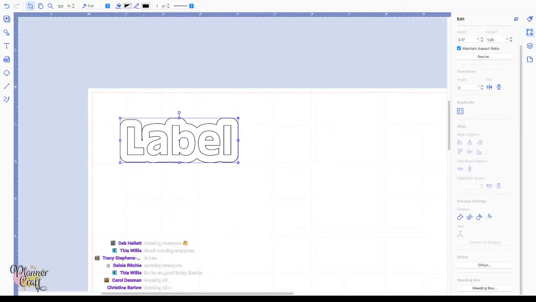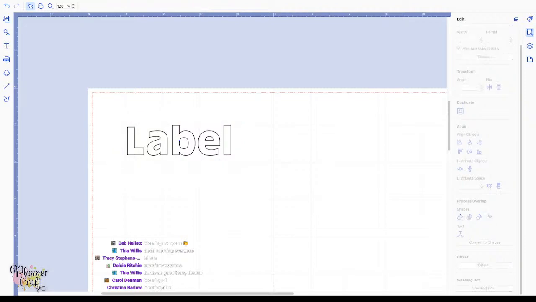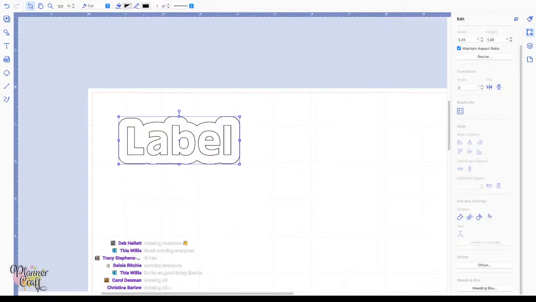Now we've got a bit of a funny thing going on here. So we can go, actually, that's not quite how I wanted to do that. So now we can go back to offset, and let's go up a notch. Okay, so now we have one that we have a nice simple outline around. Now if you want to do a layering topper, you would use that exact same process, just you're going to build it up in multiple levels. So you would have an offset somewhere in this middle here, and have those all cut from different colours.